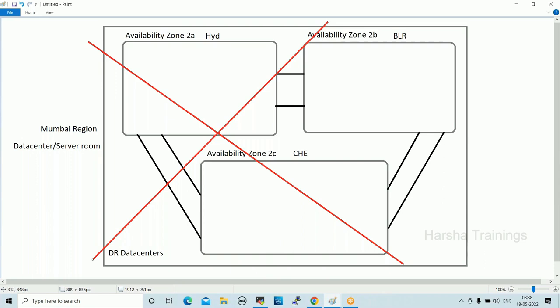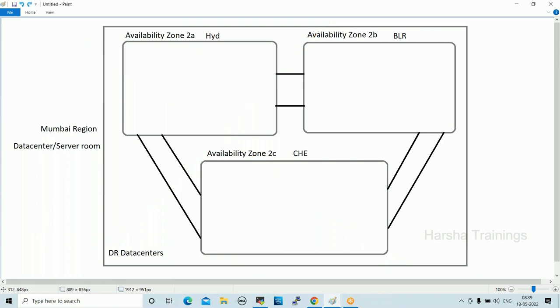The costing is the same way: they charge more, but they provide high availability. These region and availability zones are taken care of by AWS only. We don't need to touch anything here.